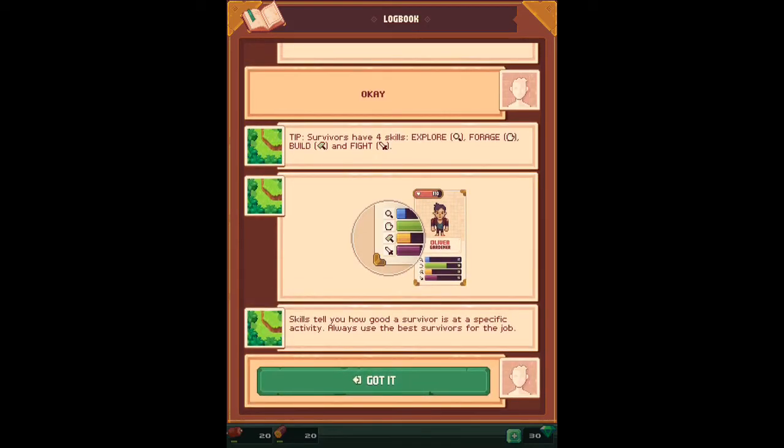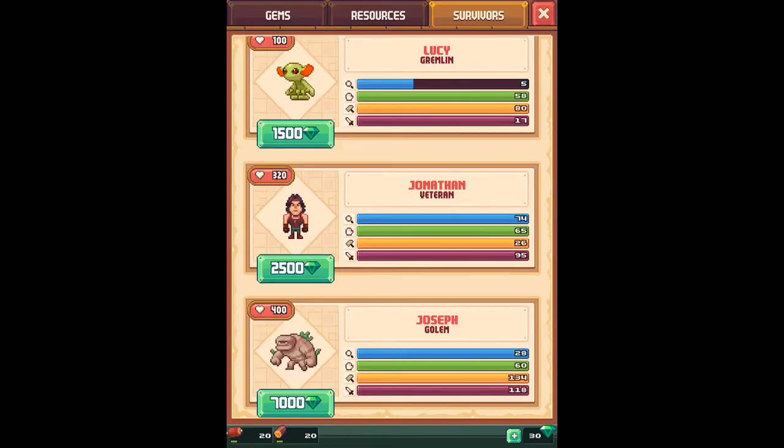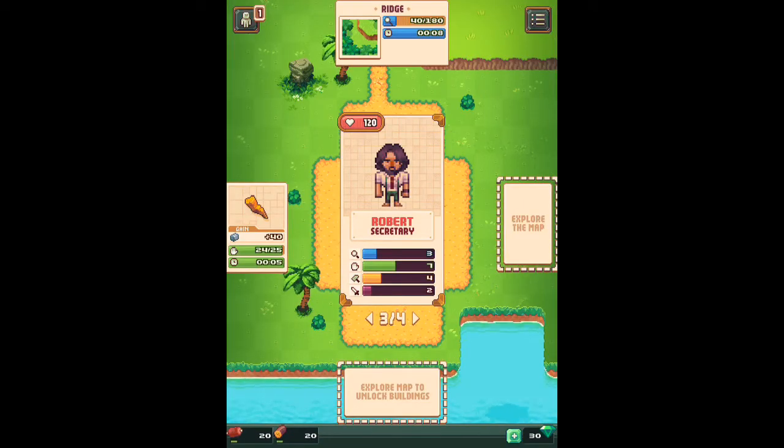Survivors have 4 skills: explore, forage, build, and fight. Skills tell you how good a survivor is at a specific activity. You always get the best survivors, always use the best survivors for the job. Oh, okay. So, she's good at building. He's good at building and exploring. He's good at, what was that again? Oh God, I've already forgotten. I don't even know. He's good at gathering items, I think.